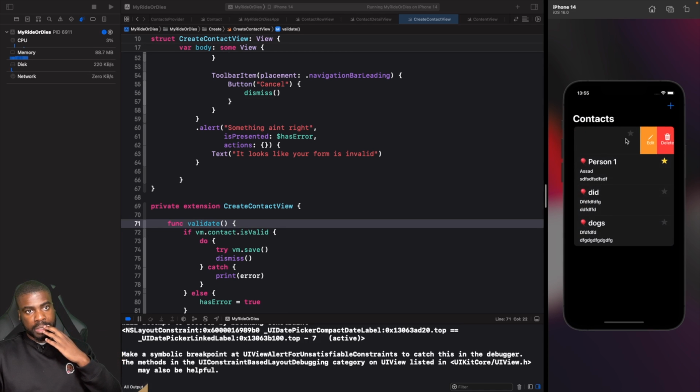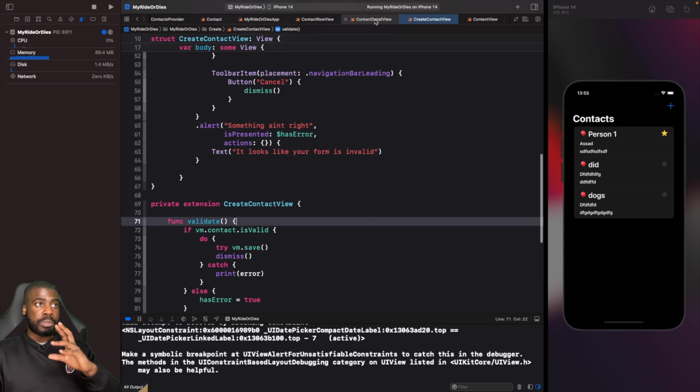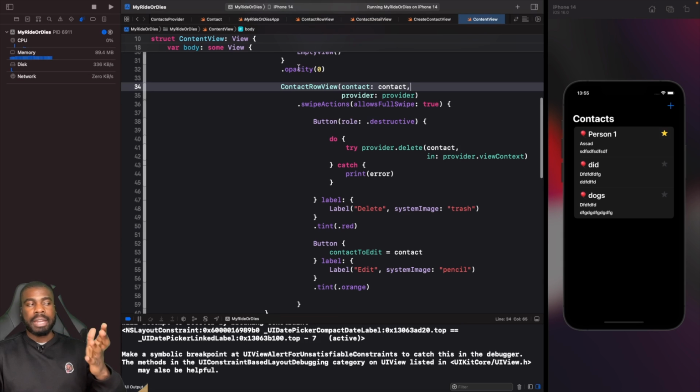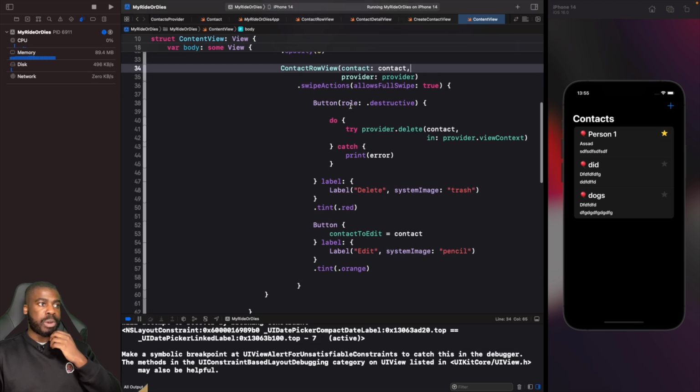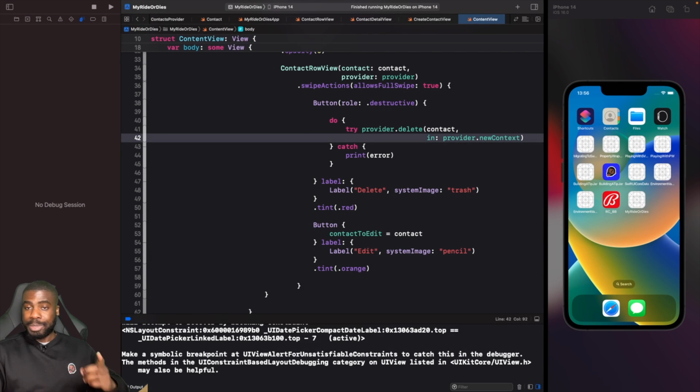So what I'm going to do now is just simply swipe across here and then hit delete, and then I can now remove that. One thing I will say is that whilst I was testing this project out, sometimes I realized that this would actually crash when you swipe across and delete an empty contact. Now, what you can do to make it handle it a bit better is, on the line where we have the button to swipe across to delete, in our delete provider function, rather than this being the view context, we can actually replace this with a new context where we do the changes, and it will persist those changes. So it's away from the view context. That way it's a tiny bit safer when you want to modify and delete items. So what I'm going to do now is just test this out to be sure that we're still good.